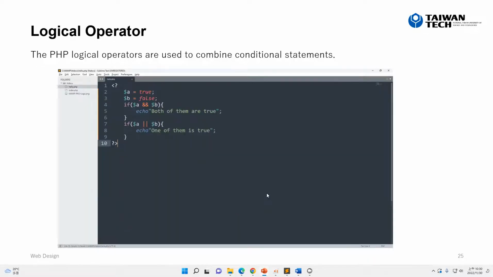And the other thing is the logical operator. What is a logical operator? A logical operator validates whether these two things are true or not. If both of these two things are true, we will run this thing. If one of these two things is true, we will run this thing. So that is the difference: one is both true, the other is one of them is true.